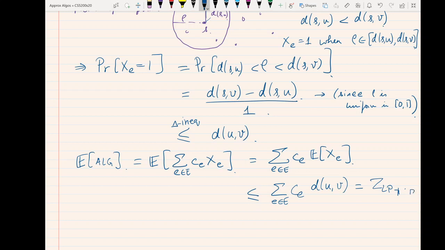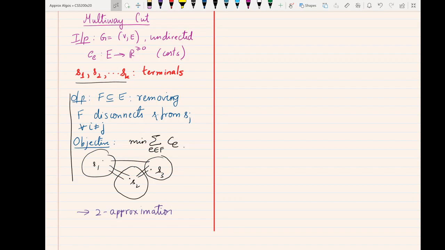So now let's move on to the next problem, which was a generalization of this, if you recall, the multiway cut problem. So here's the definition of the problem for multiway cut, if you don't recall it. You're just given k terminals and you want a subset of edges that separates all of them. Now the LP relaxation for this is going to be a simple generalization of the LP relaxation of the min st cut problem.